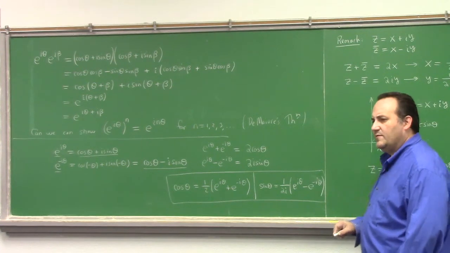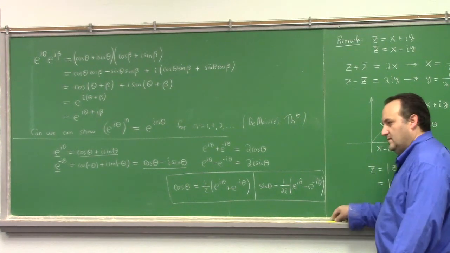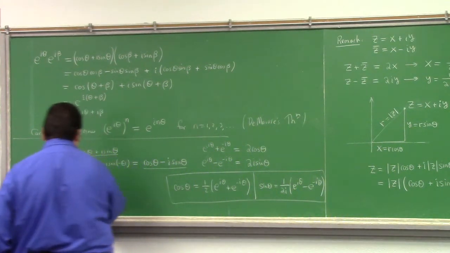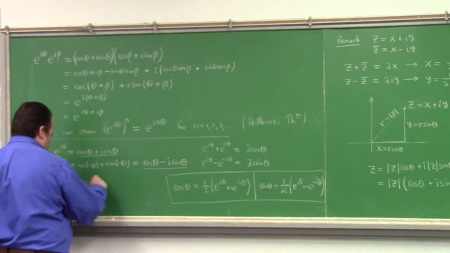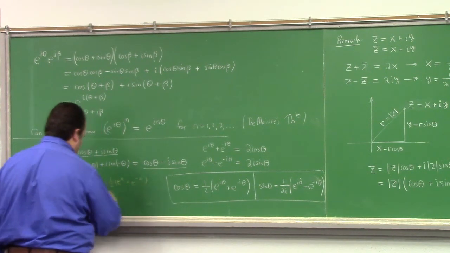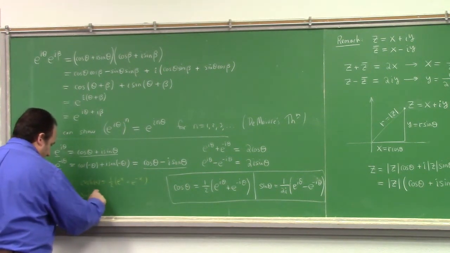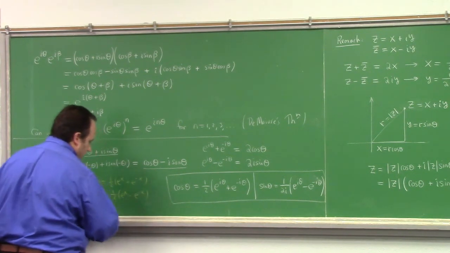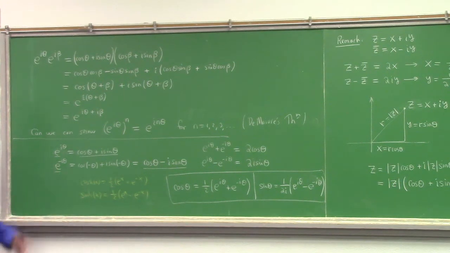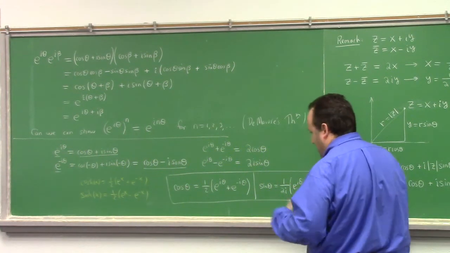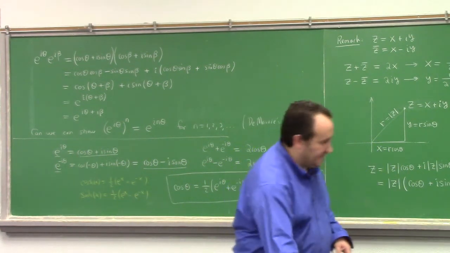Do you happen to remember the formulas for cosh and sinh? Well, if you did, I'll remind you. Cosh x is 1/2 (e to the x plus e to the minus x). Sinh x is 1/2 (e to the x minus e to the minus x). Not an accident, all right? There is always an interplay between the hyperbolic and the circular functions, like cosh and sinh and cosine and sine.